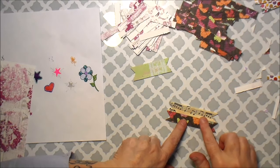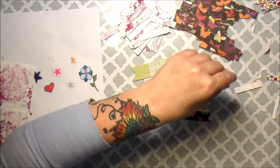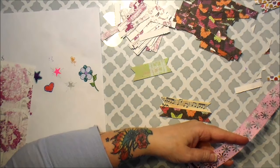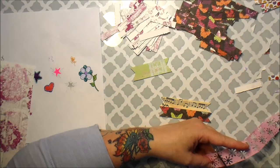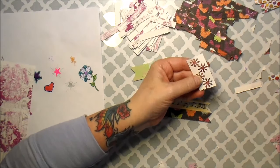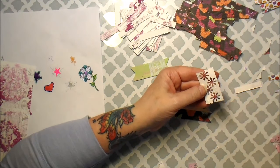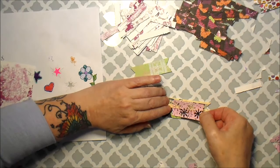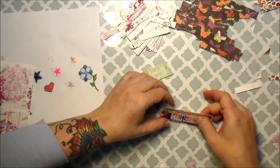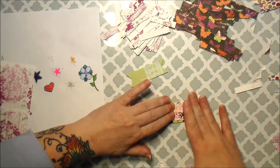Like if I take a music note and that one, and then let's take, if this will look interesting, I can cut off a piece of this. This is a piece that I cut those flowers out of. And just put this down. And put it as my piece that's going to hold this together. See how cute that looks?